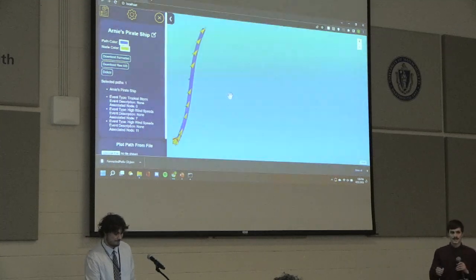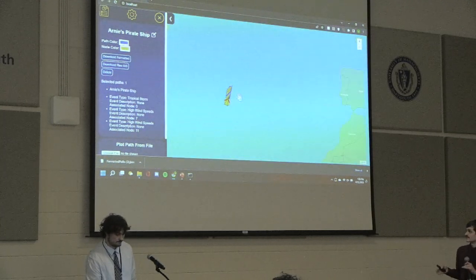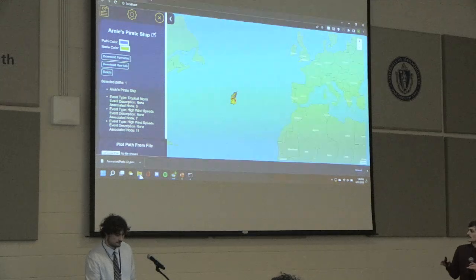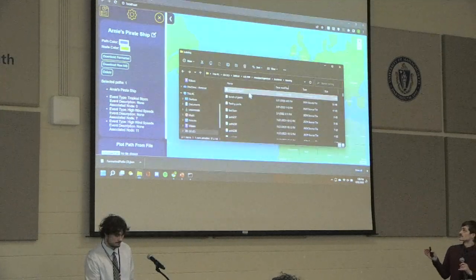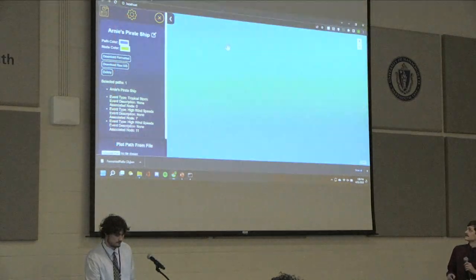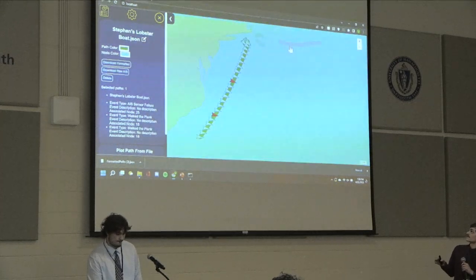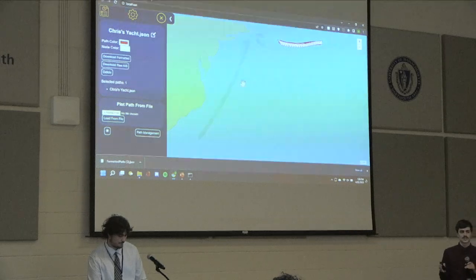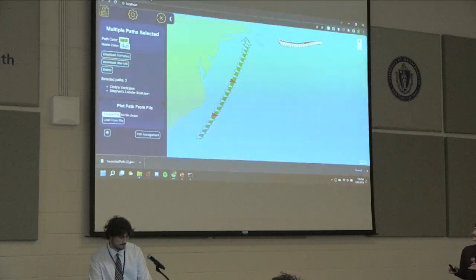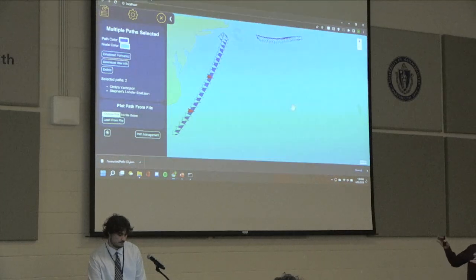All right, so let's say we already have some paths downloaded onto the system. We're just going to have to go over to the file system, open it up, and drag those onto the map itself. Now we have all these on the screen. We can click on them to select them. We can select multiple at a time to change them as a group and make edits like that. And now you're starting to see how many paths can get on the screen.